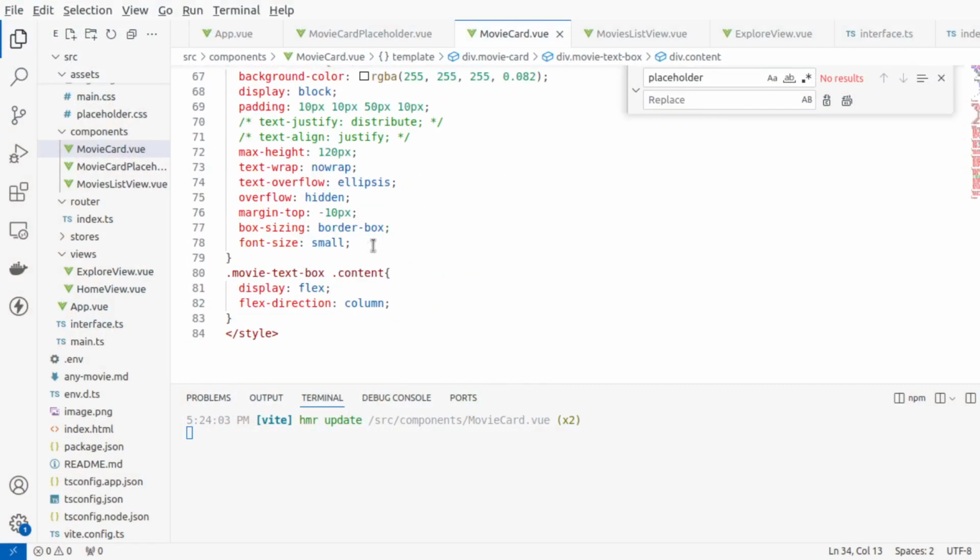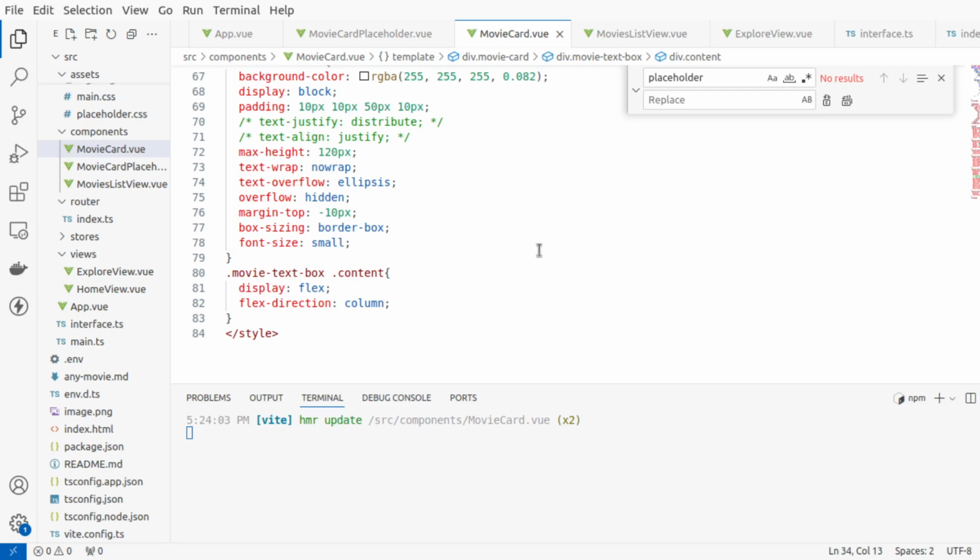So let's fetch that CSS and ensure we get it done. So let's just add the styling to the movies list. I think we're missing some styles here. Or do we have all the styles?